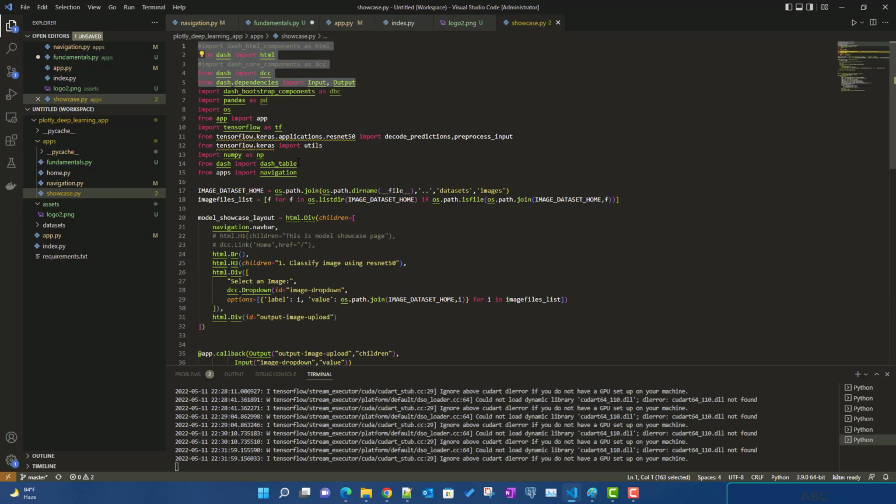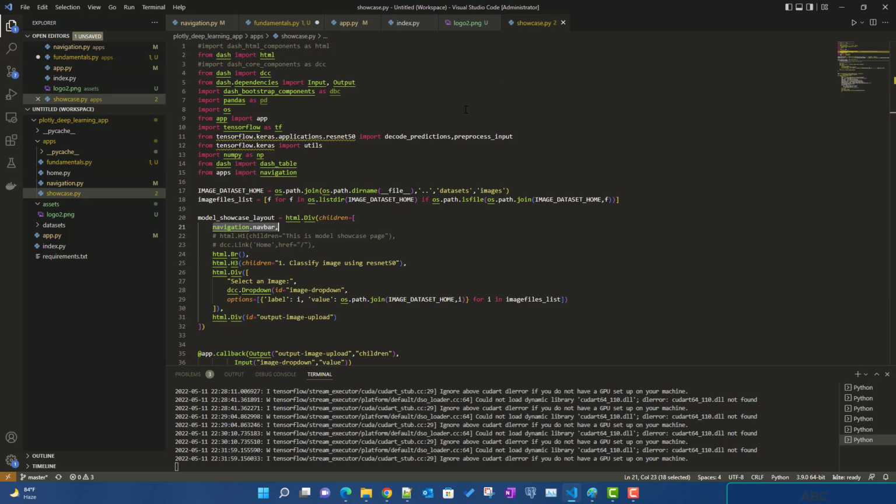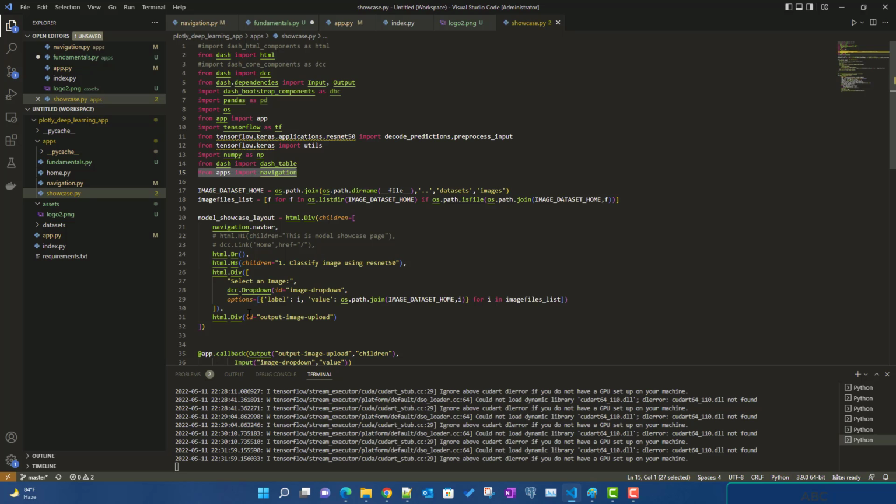So I can copy this, navigation.navbar. I need to import this, so similarly from apps, I'll just import navigation bar, and I can provide an h3 just like over here, so that in future we can change it.